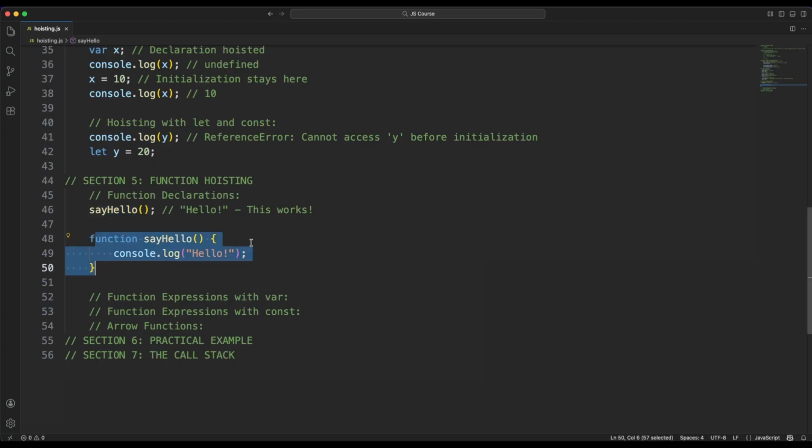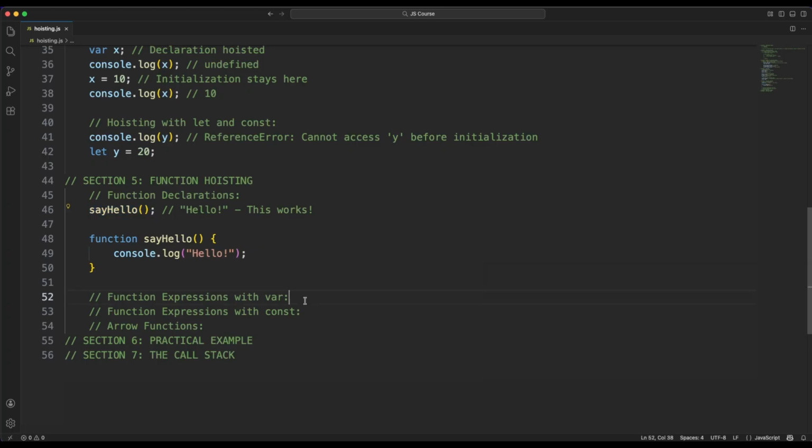I mean, function declarations are fully hoisted. Remember, function declarations are fully hoisted, both the name and the body. That's why you can call them before their declaration. It doesn't matter whether you call your function before or after, you get the output, because functions are stored first, then it executes.